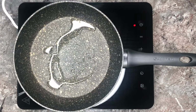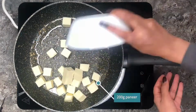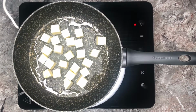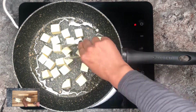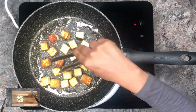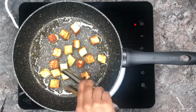Add a tablespoon of oil to a hot pan to fry the paneer. You can buy the paneer in a block or you can buy it pre-cut as well. I bought it in a block and then I cut it up. Check the screen on the left-hand side to see me cutting the paneer. Fry the paneer until it's golden brown. Make sure you keep an eye on it because it does burn quite easily.